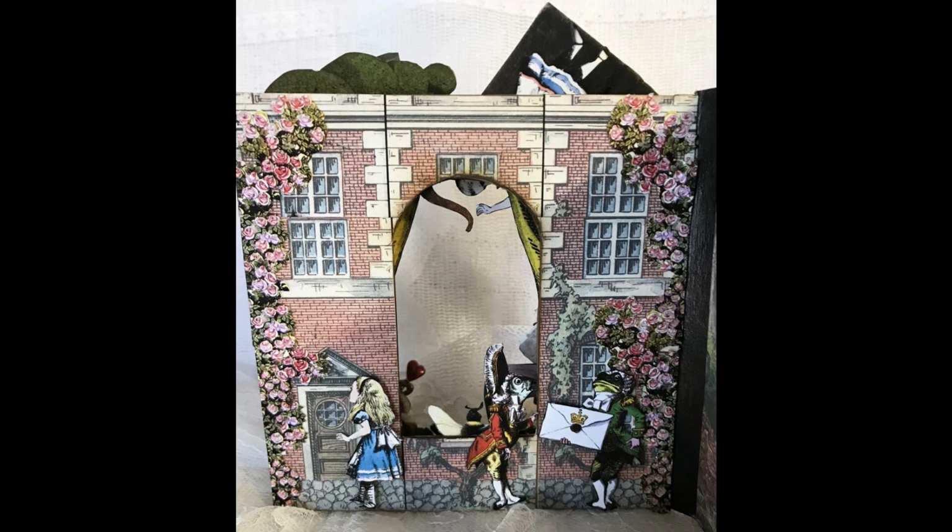Now we've got a scene at the Duchess' house when the frog is coming to give the Duchess an invitation to croquet from the Red Queen. And we've got Alice standing at the front door. And then you can see the house that I did, it wasn't quite tall enough and big enough for this, so I just printed it twice and cut up pieces of it to make it fit. And then that collage sheet also had all these roses, so I printed the roses many times and then just pieced them on to make it look really dimensional. And then as you look through, you can see a little bit of Alice, you can see a little bit of the curtains, and you can see the tail from the Cheshire Cat hanging at the top of the arch.